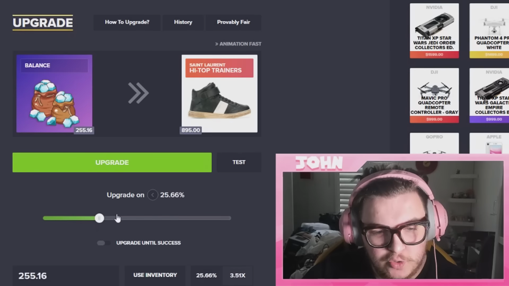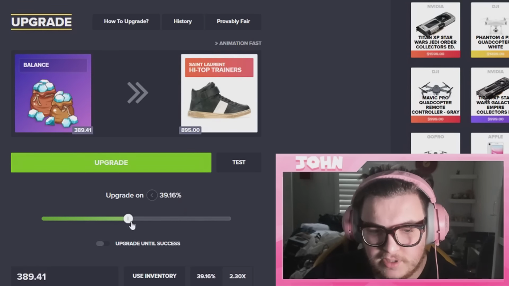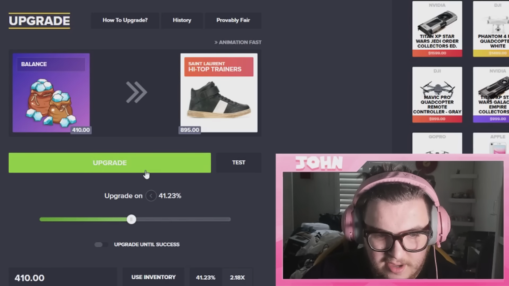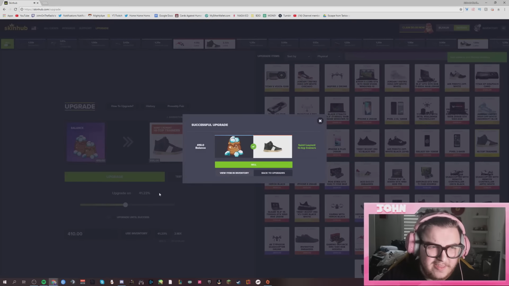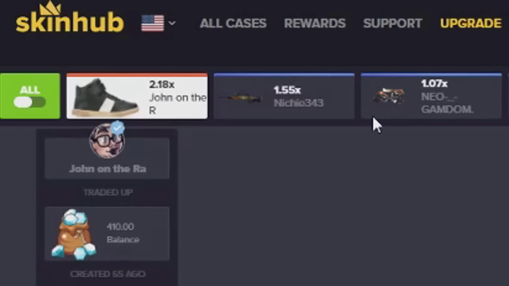So the way this works is you can choose the discount that you want to pay on the skins and on the items. Obviously, it's risky, but it's pretty cool. It means that you can get a pair of shoes for half price. Let's say a 40% chance. Let's say I want these shoes, but I only want to pay $400. So we do it and we win. Was our multiplier better than his? No, his was better.